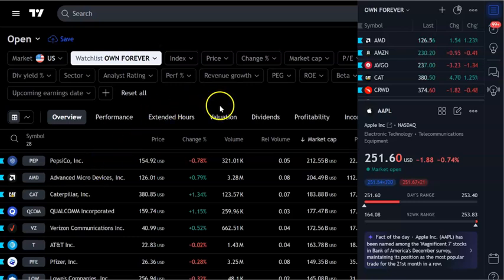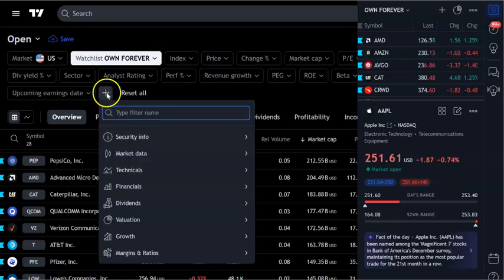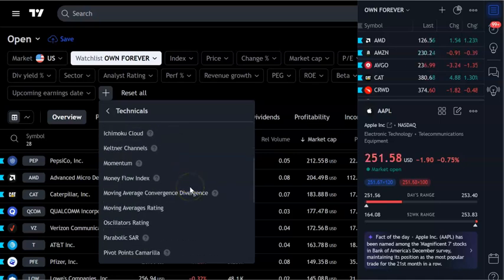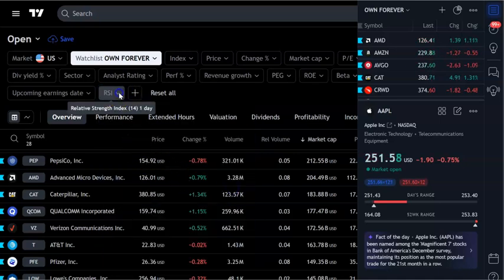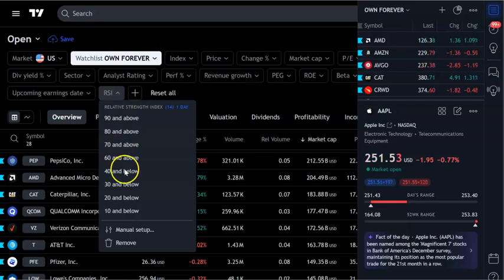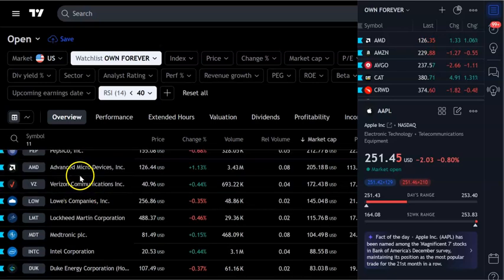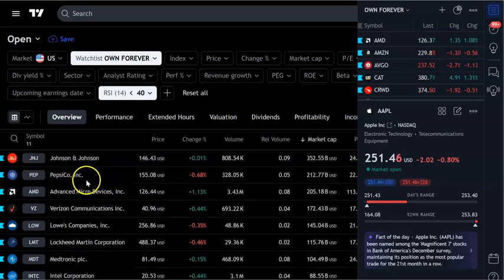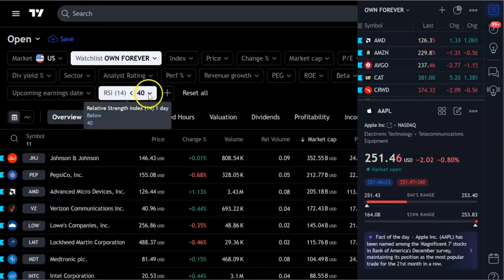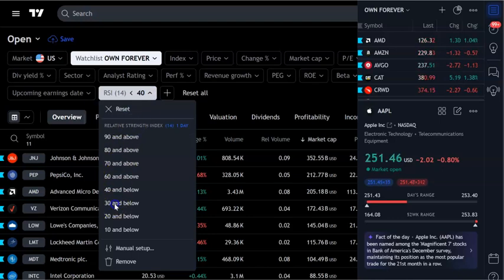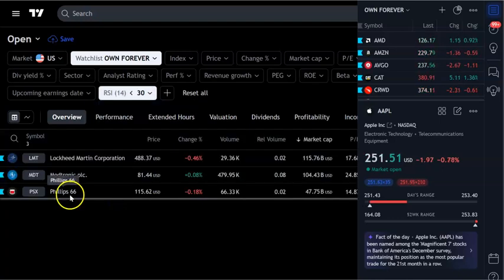And then the nice thing about this is you can do queries, technicals. Let's do the RSI, and we want to add that filter, and we want to choose the RSI that's under 40. And there's Duke Energy. And these are stocks that are typically sold or oversold and may be on the way up. A lot of times when people look for stocks that are under 30 and below. Phillips 66, I was just in and had a major loss, $500. So I'm not getting back in there until that might come back around. I also have a trade in Lockheed Martin, but it's not doing that bad.